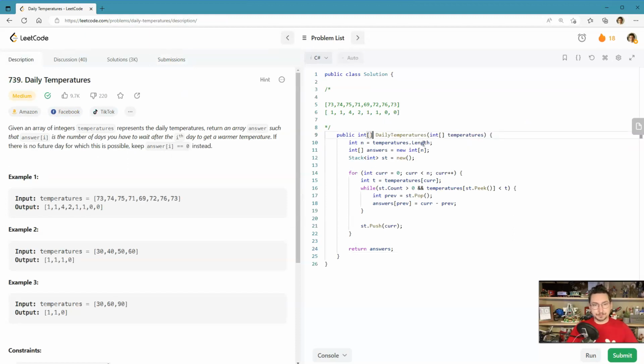So, the time complexity for this algorithm is big O of n. First of all, because we put each value on stack only once, and for each value we will have one solution. This inside while loop can make you feel like it's loop inside loop, and the time complexity is still big O of n square.